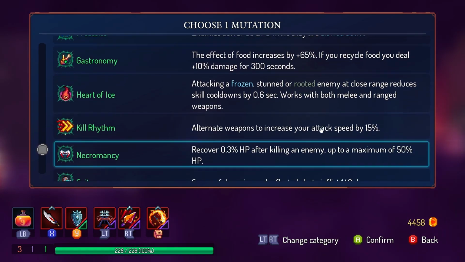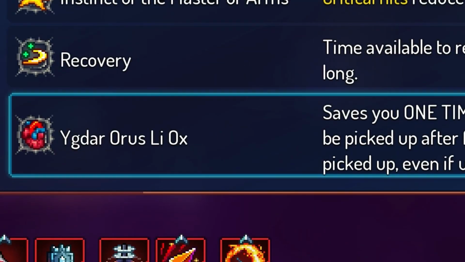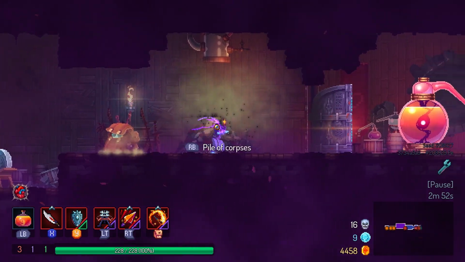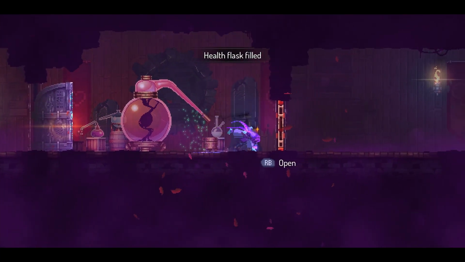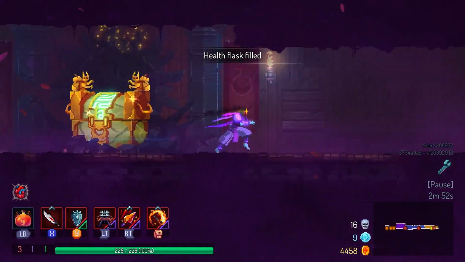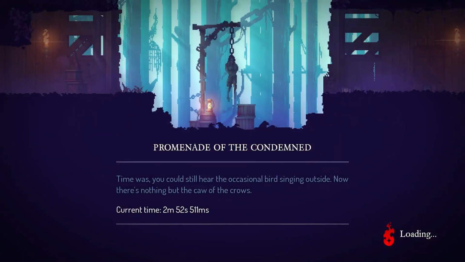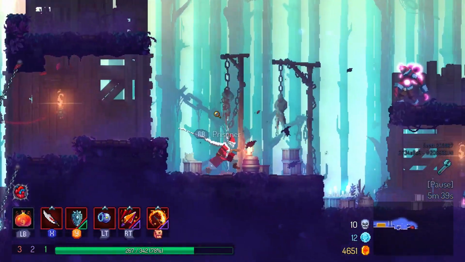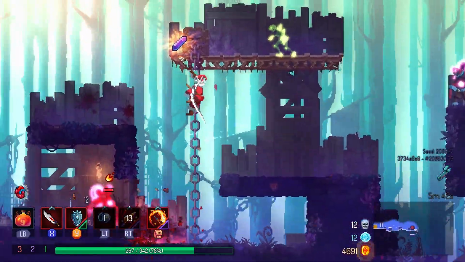But one thing that I would like to say is that Aigdar Orus Liox, okay, just call it YOLO, is not a good mutation at all. I know that if you just started Dead Cells then you believe that this is a great mutation that you should definitely use. The problem with this mutation is that you can choose it only on your first level and after one usage of it, it will be useless and you won't even be able to choose another mutation instead of it. There are too many good mutations that will be more helpful than one additional life. Forget about this mutation and learn how not to die.